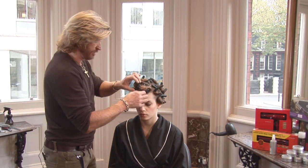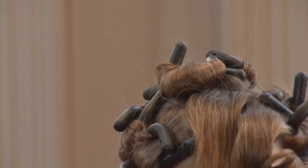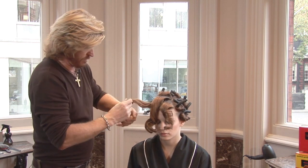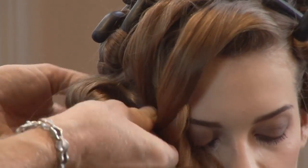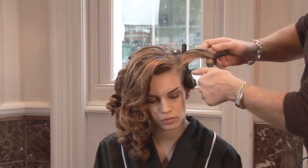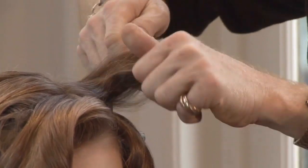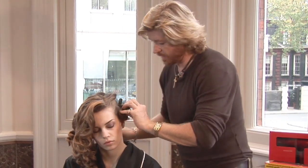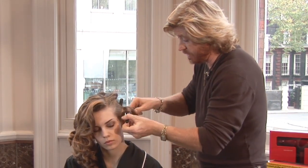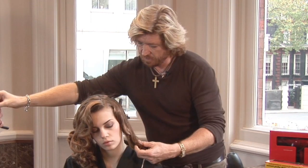So now I'm going to be taking these rollers out. On this, you could have actually taken half the amount of rollers. Now Tiana's actually got wavy hair, so we've deliberately kept a lot of this curl here, but in fact on straight hair you could actually just take one section if you wanted and just get a much smoother, looser curl. The advantage of doing it slightly tighter, of course, is that you get a curl that lasts longer, but also that you can take it out if you want to.